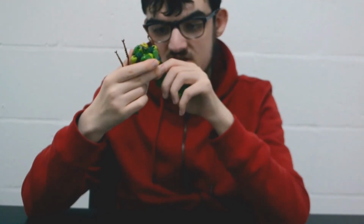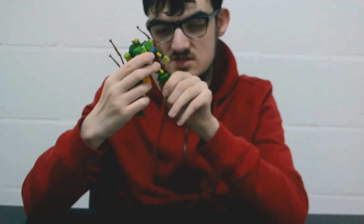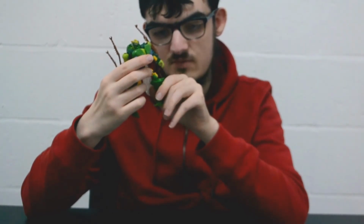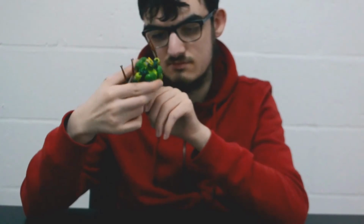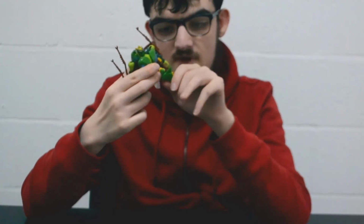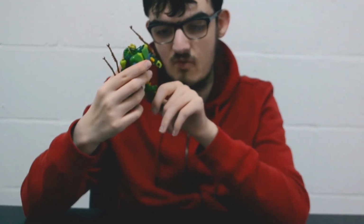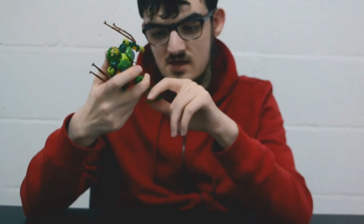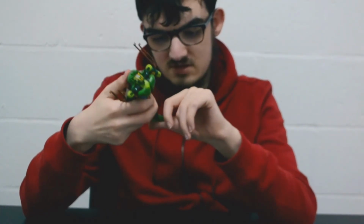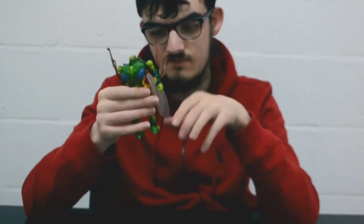Ball jointed hips with internal rotation for further movement. Not much needs to be honest because of the way the transformation works. He has more knee bend going the wrong way for transformation, so actual knee bend for robot mode is kind of on the wayside. And a little bit of foot tilting as well, just up and down, no side to side I'm afraid on this one.